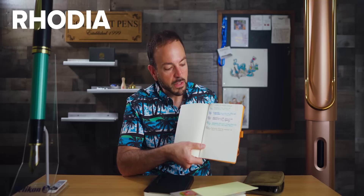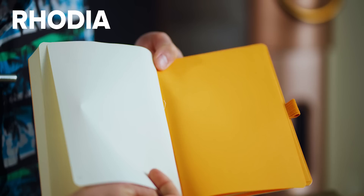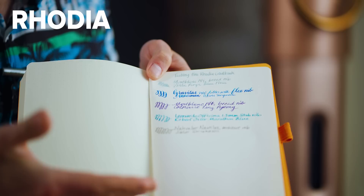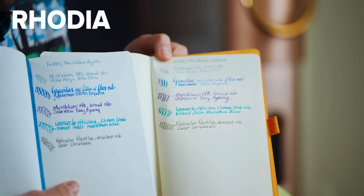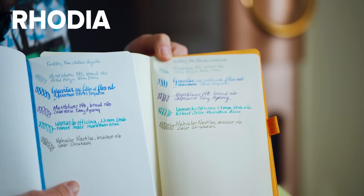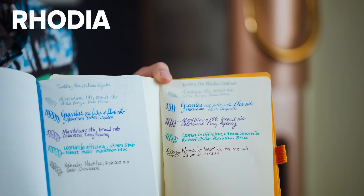With the Rhodia Goalbook, you have pretty good shading and good ink coverage, and it does not have the same feathering as the Leuchtturm. Looking at the opposite side of the page, there's no show-through or bleed-through. One thing to note is that the ivory-colored paper versus bright white changes how inks look — comparing the Endless and the Rhodia Goalbook together, you can see the inks have a slightly different complexion. It may not be for everybody, but this is important to note especially for fountain pen enthusiasts.